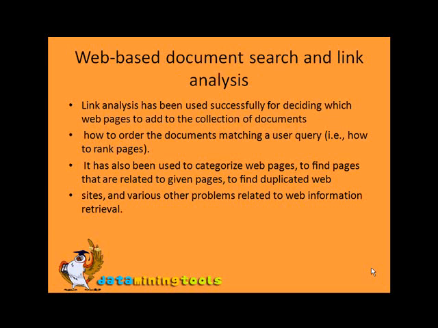Let's understand web-based document search and link analysis. Link analysis has been used successfully for deciding which web pages to add to the collection of documents. Then how to order the documents matching the user query, like how do we rank the pages? It has also been used to categorize web pages. It's used to find pages that are related to given pages and used to find duplicated websites.